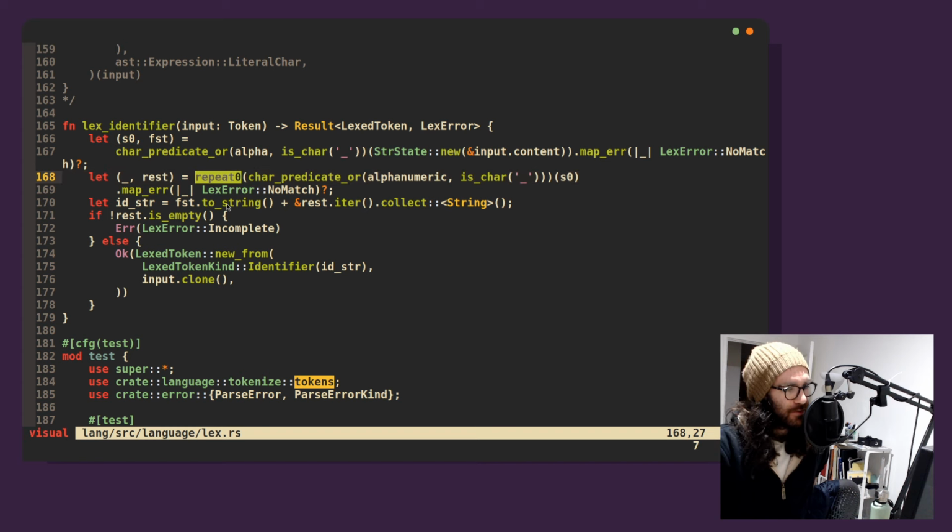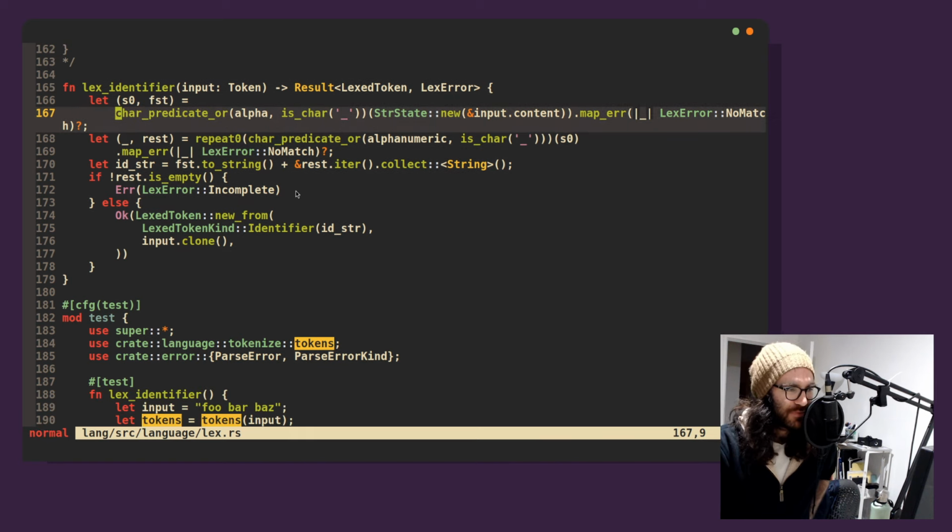Repeat 0 can never fail, so this is fine. Even map error is a bit troublesome. We can probably just unwrap, but repeat 0 literally never fails, that's okay. We'll keep the map error because it seems like good practice. So this feels good.